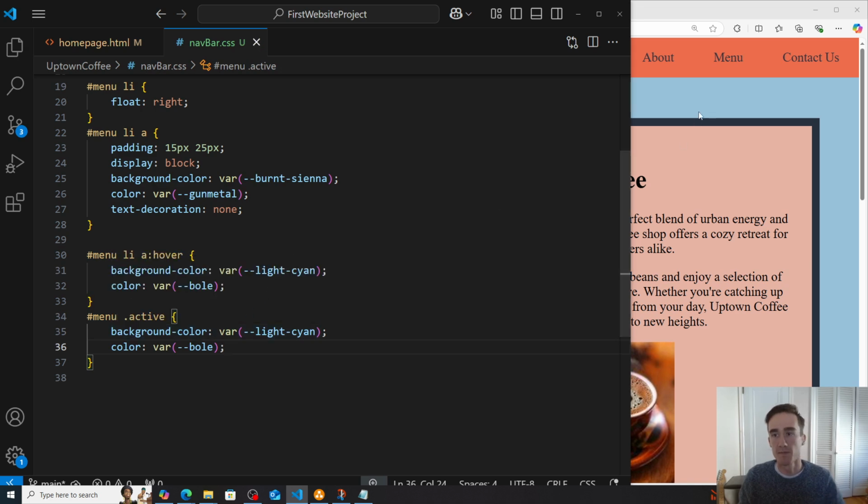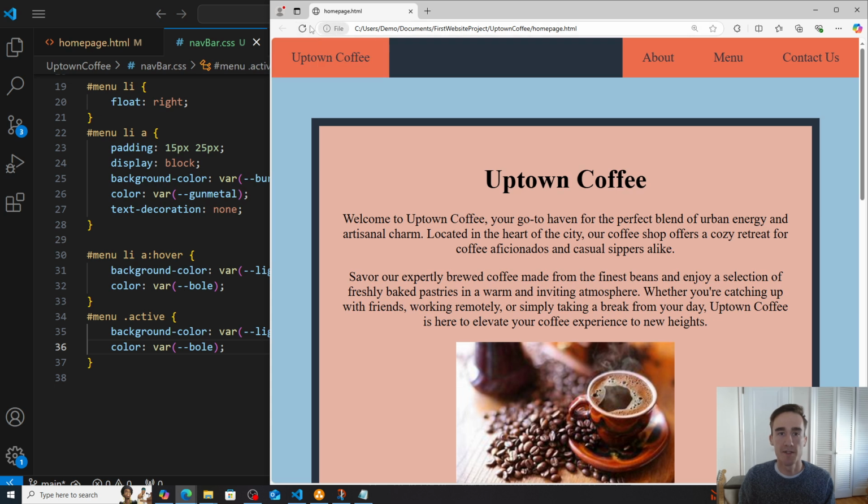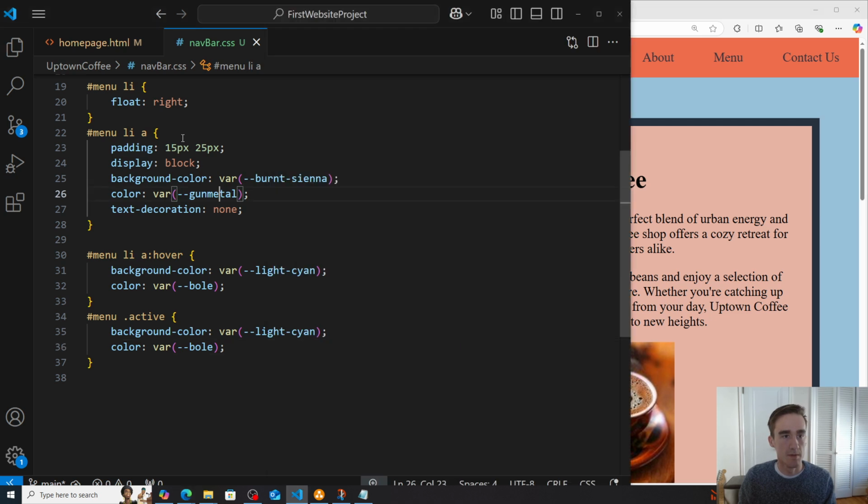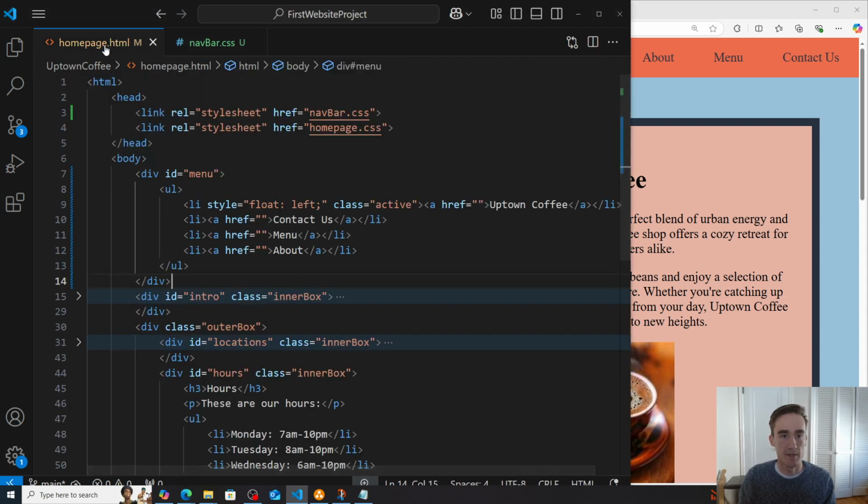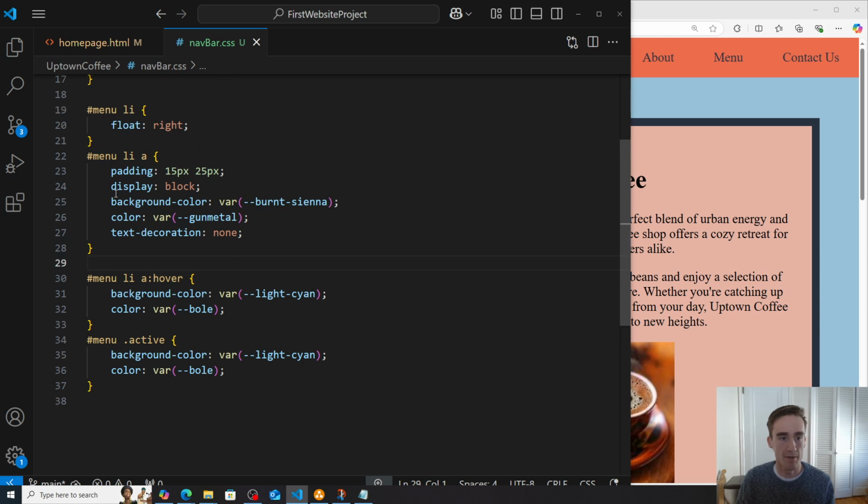I'll save it. And now what happens is, oop, that doesn't seem to work. What did I miss? Let's make sure I spelled everything right. Class active, that seems fine. And so my mistake here is actually kind of subtle. Right now, the background color and color are being applied to the link, not the list item itself.